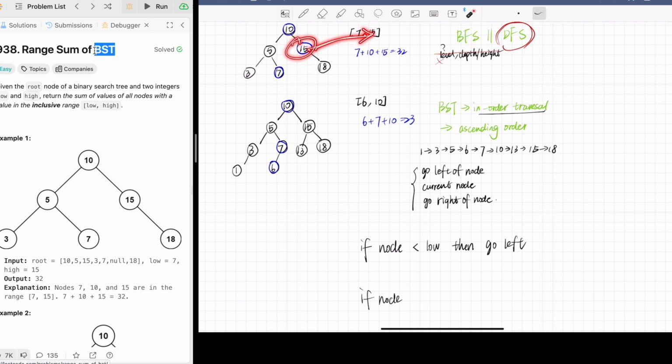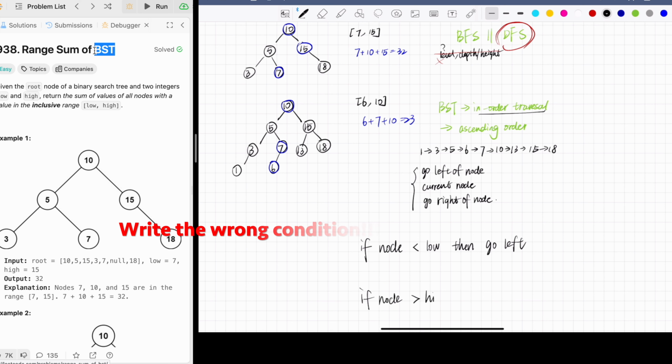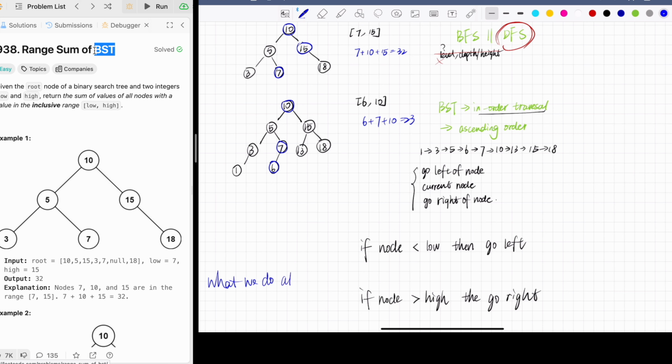It is equal to 15, so we also don't have to go to the right side. But if it is greater than 15, which is the high, then we go right. But now my question is, what do we do at the current level, right?